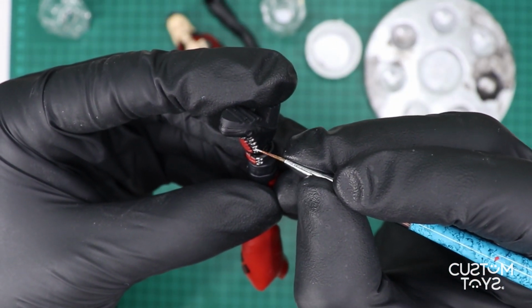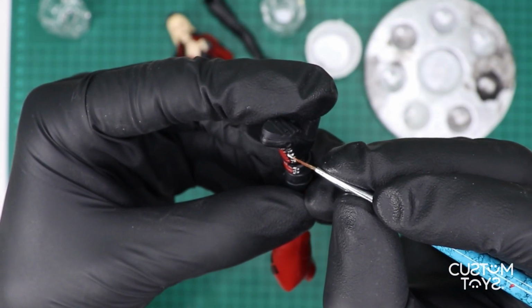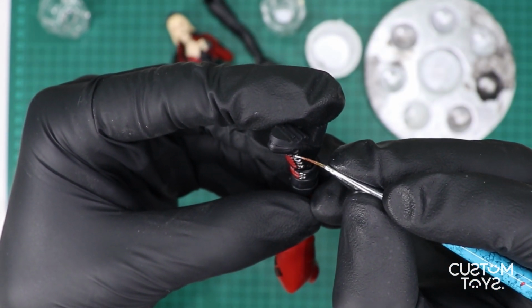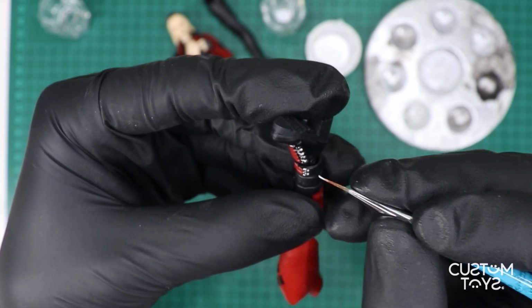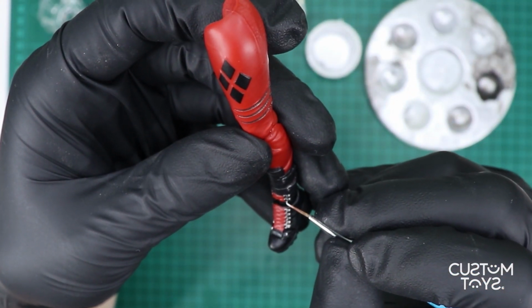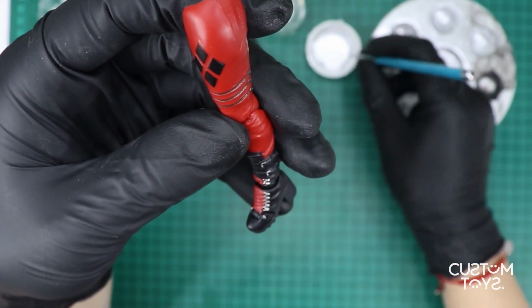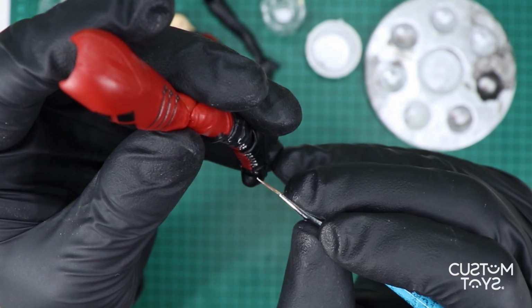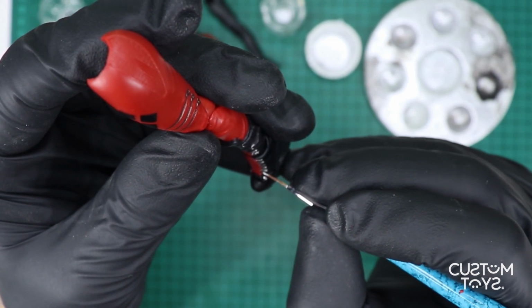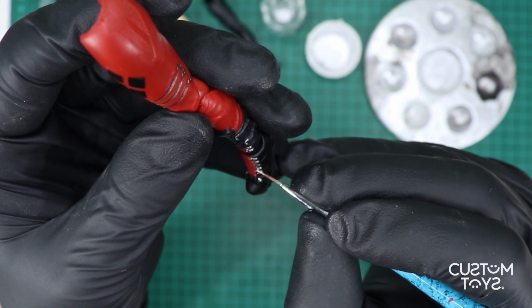The good thing about Revel paints is that you don't need to clean the surface, especially if it's already painted. You just have to add the paint and it will attach to the previous layer of paint. Of course, it's a completely different story if you want to paint over plain plastic. Then you'll have to at least sand the surface.